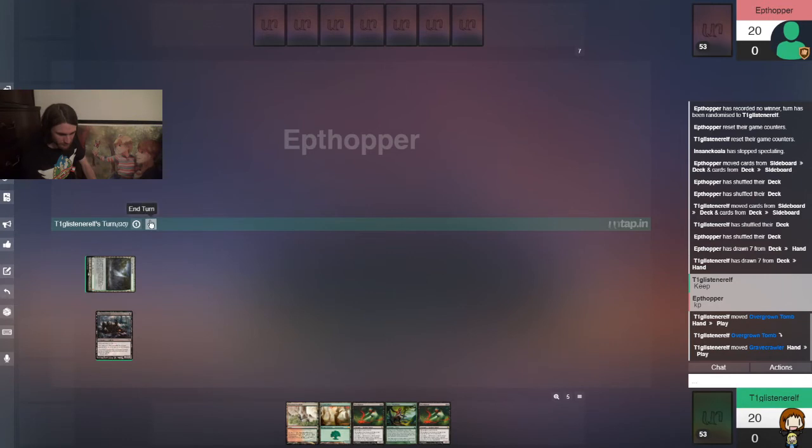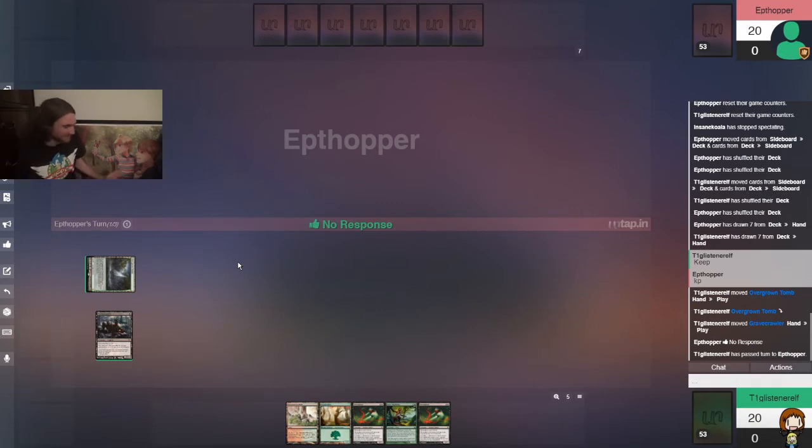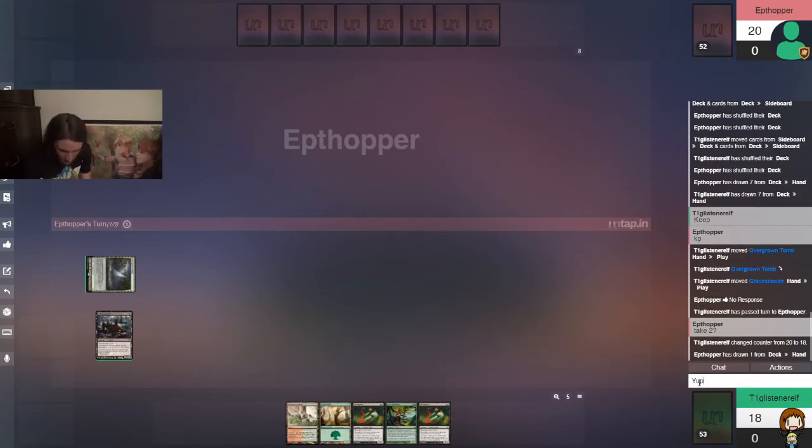Alright, hit me. Mental Misstep. There's no way Mental Misstep is still in the deck. There is exactly zero chance that Mental Misstep is still in the deck. You don't bring in Countermagic or keep Countermagic in against a Graveyard Recursion deck. Oh crap, yeah, I forgot to hit that. Yep.